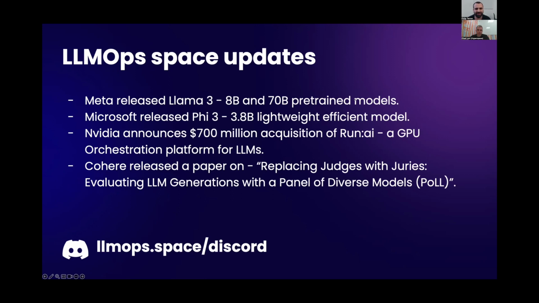So, a bit of the updates in the LLMOps space from this past couple of weeks. Meta released Llama 3, which I think a lot of us were waiting for. The comparisons with both Llama 2 and things like GPT-4 aren't yet thorough, but it does seem like it's big news already. And it's not only heavier and better, but there are also some inherent improvements.